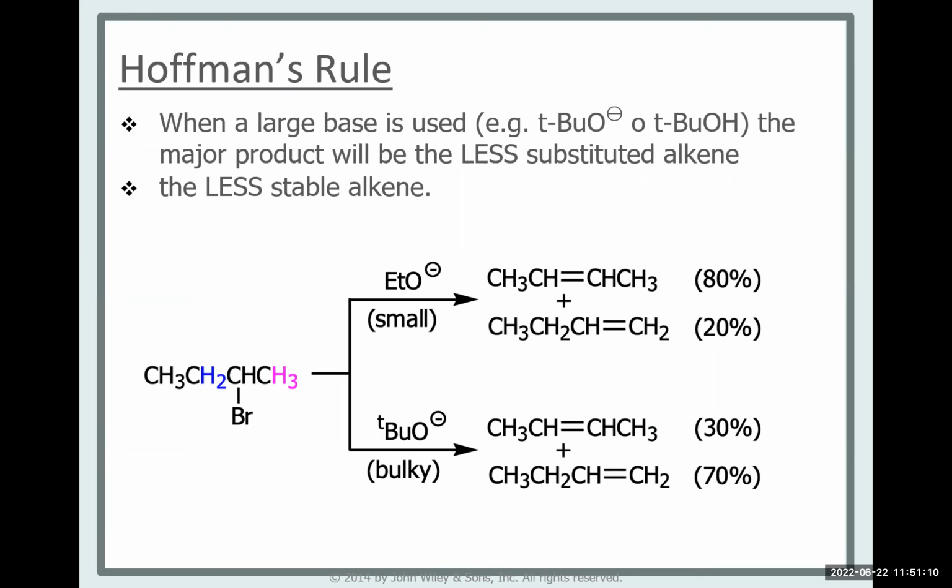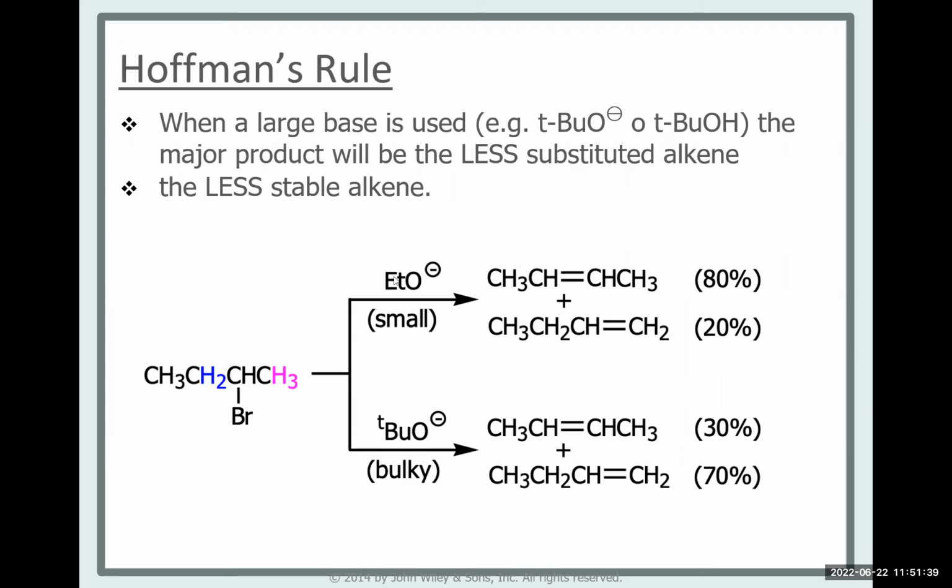So Hofmann's rule doesn't have that nice thing where everything starts with the same letter. But Hofmann's rule is the opposite. It's a bigger nucleophile, a bulky nucleophile. It gives you the less substituted, the less stable alkene. So Saytzeff, more substituted, more stable alkene. Hofmann, less substituted, less stable alkene. It's just the opposite. Saytzeff, smaller nucleophile. Hofmann, bigger nucleophile.